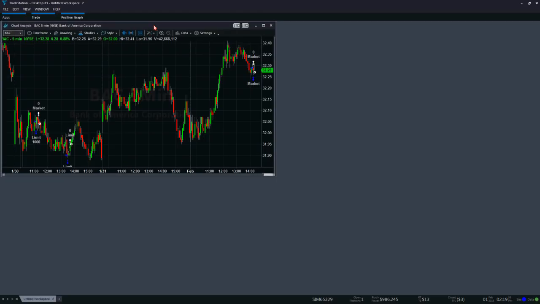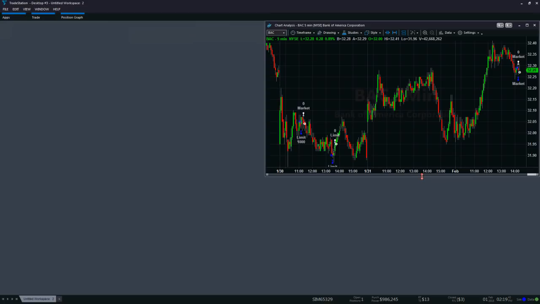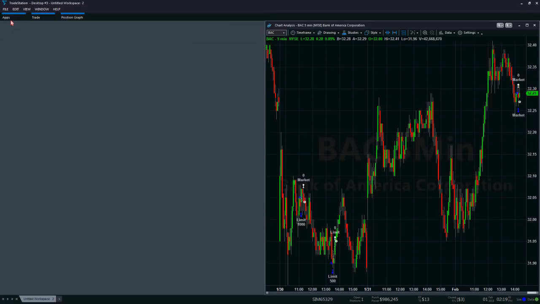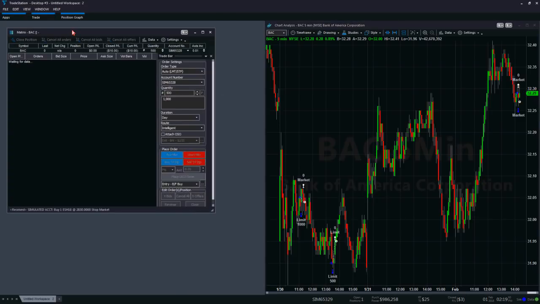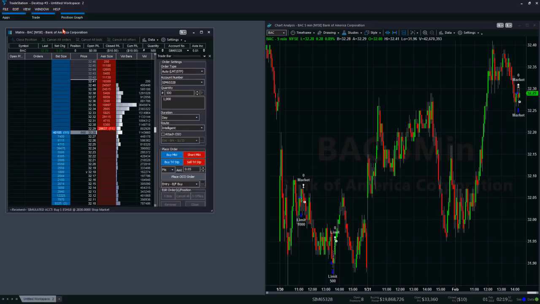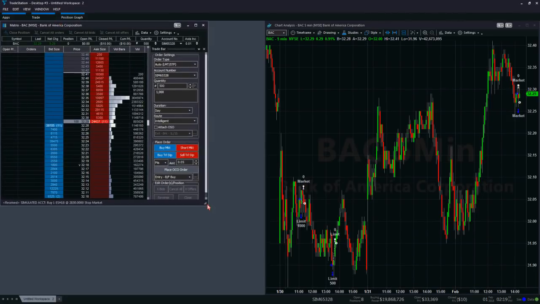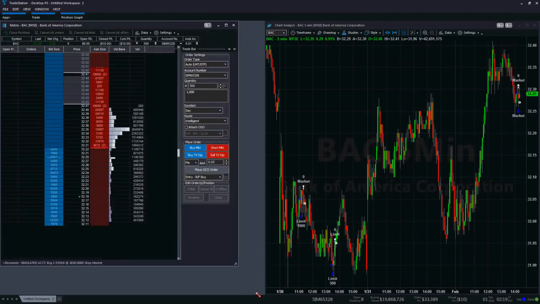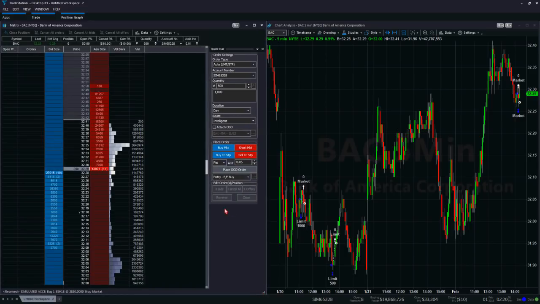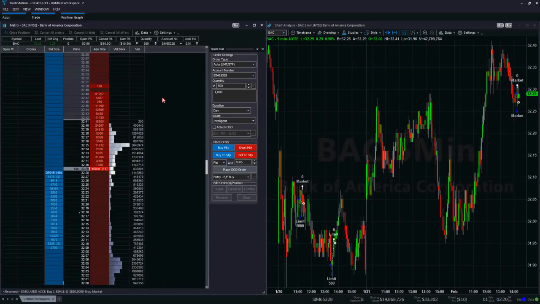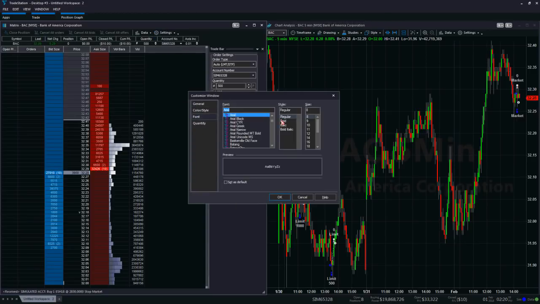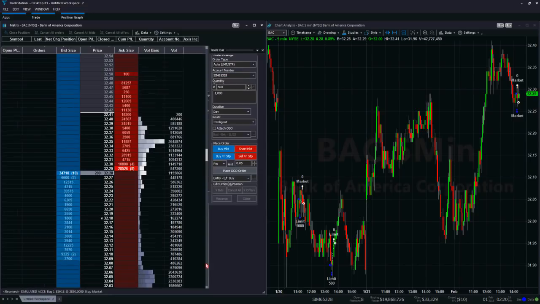And let's go ahead and talk a little bit about the matrix. Let me move my chart to the right hand side. And I'm going to go to apps and open up the matrix, which is a very interesting window to place your trades. Let me just move it so that it's filling up more space. All right. I'm going to make the font a little bit bigger because I feel like the numbers are a little small. So I'm going to go to Settings, Window, and I'm going to change the font to maybe a 10 and make it bold. I'm going to set that as a default. Okay, I guess that's a little bit easier on the eyes.